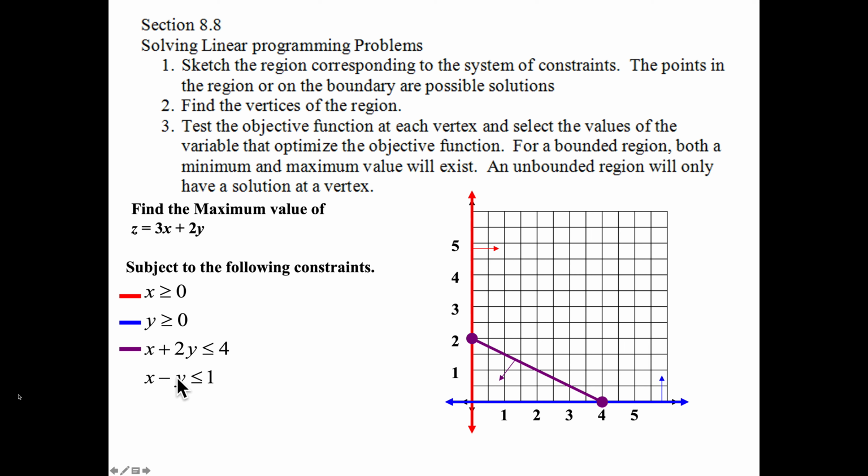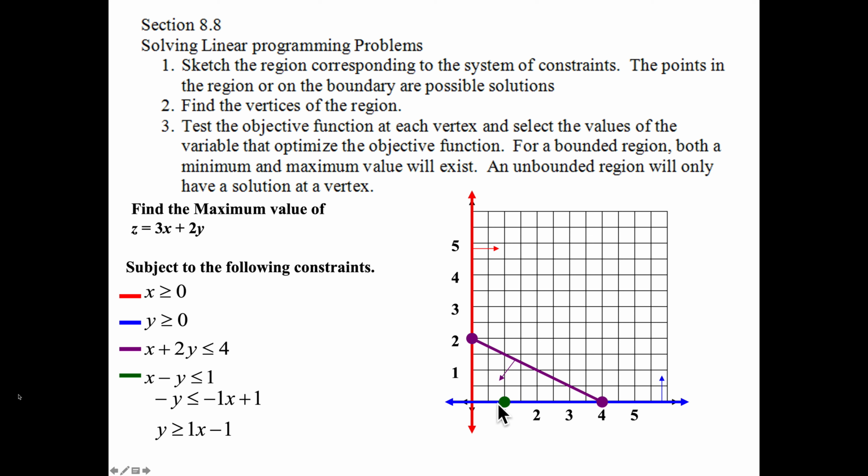And then we have x minus y is less than or equal to 1. Here we'll do this one in green. Finding the x-intercept, cover up the y: x is equal to 1. But when you cover up the x, y is equal to negative 1, which is technically not on our graph. That's okay. We'll find our slope, or we can put this into y equals mx plus b form. You subtract over the x, and then you divide everybody by negative 1. But when you multiply or divide by a negative with an inequality, you have to flip the inequality symbol.